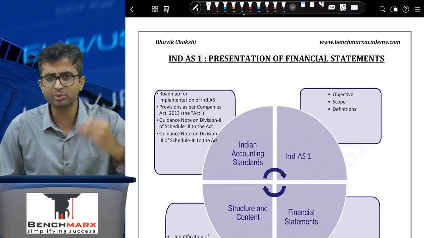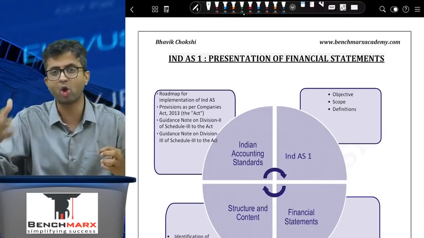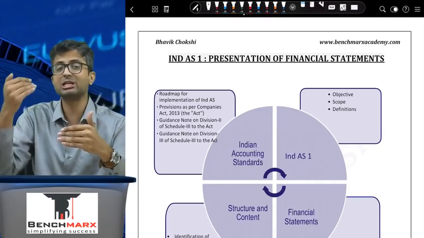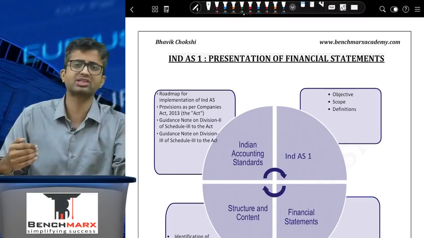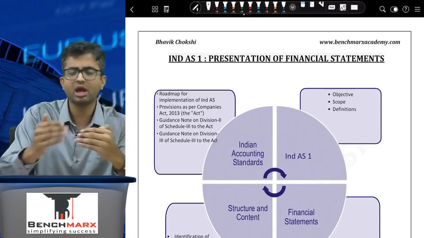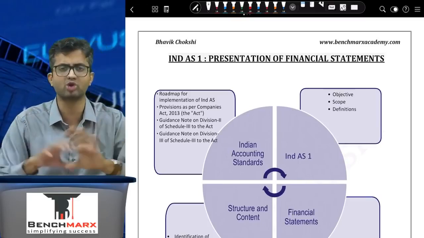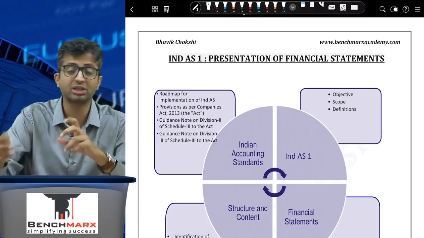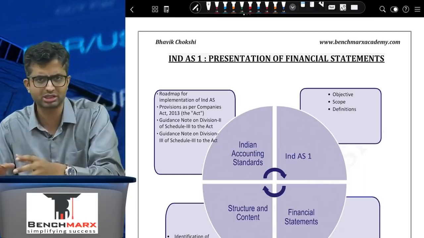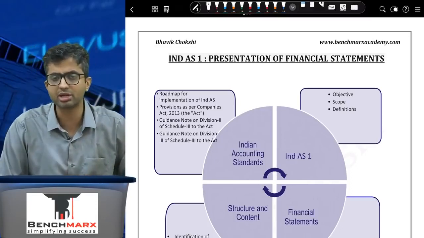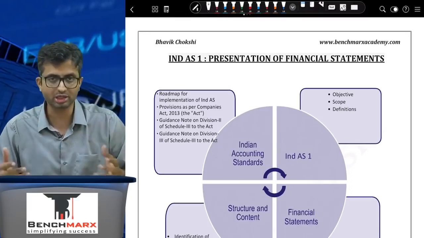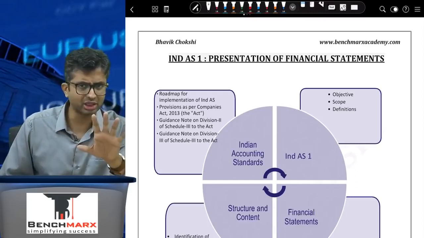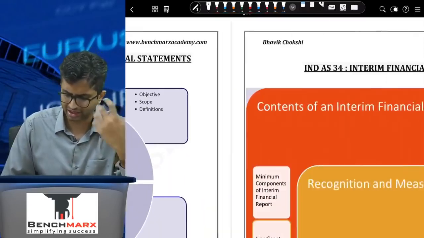A particular point which involves the breach of a long-term loan condition is particularly important over here. If there's a breach and then there is a subsequent waiver or a subsequent grace period, how you identify this as current versus non-current liability is particularly important. Generally, if the waiver happens even during the post-balance sheet period, it is treated as adjusting, and you can still consider the liability to be a non-current liability. Okay, next, there's nothing much in Ind-AS 1 as such. Apart from that, not very important.